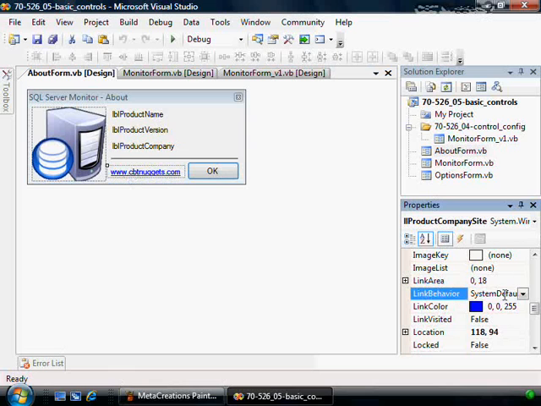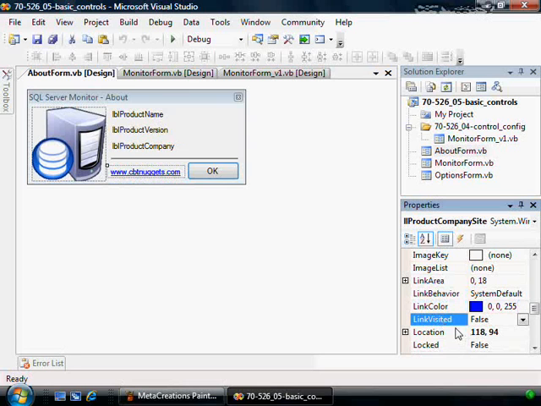Now the link behavior is basically what happens when you put your mouse over it, right? Is it going to underline? Is it going to hover the underline, never underline, or the system default, which in our case is going to be always underlined. As you can see, the link is underlined right now. The link color is the link color when it was not visited.